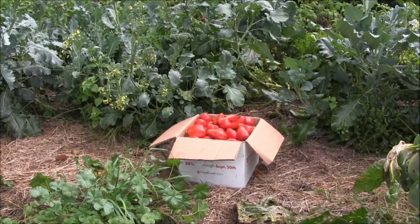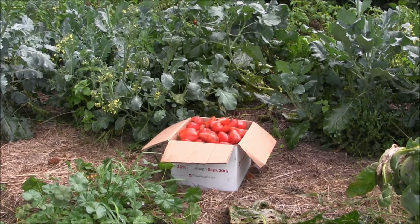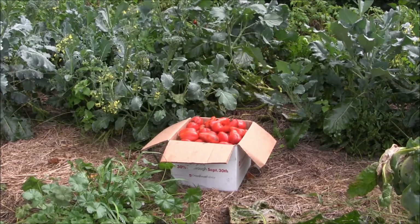Well, I think I've easily got 25 pounds here. I'd like to clarify a little bit. In earlier videos, I've been calling these a Roma tomato. I just like to let those out there who are unaware that a San Marzano is a Roma tomato.